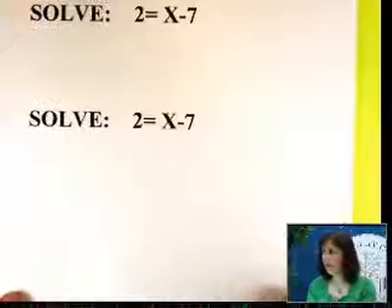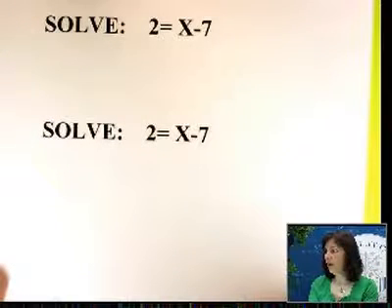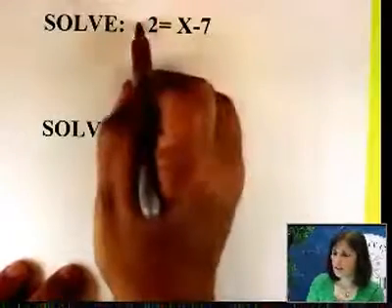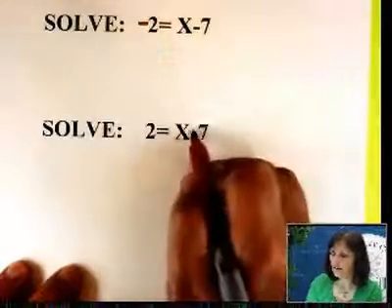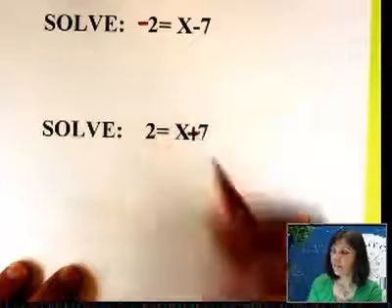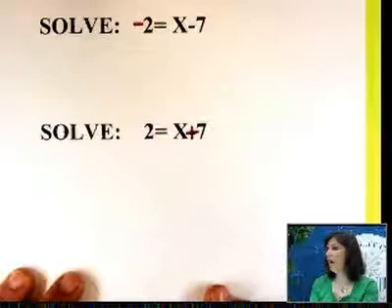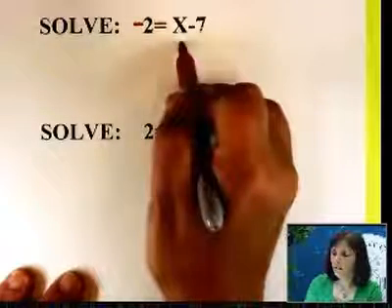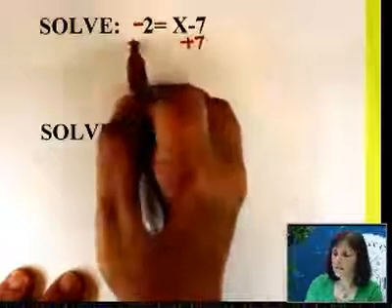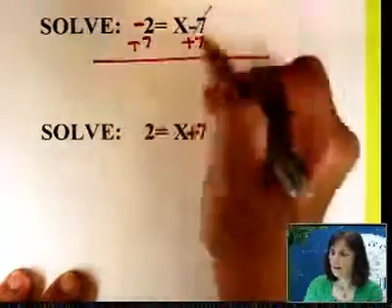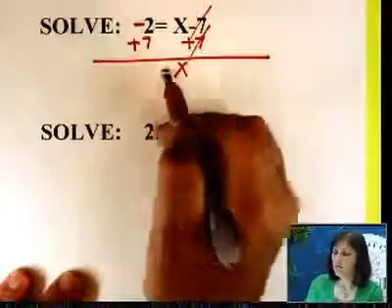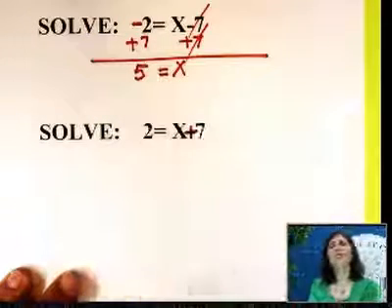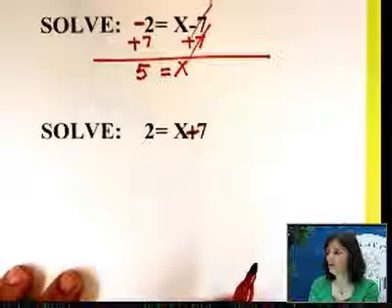All right. Let's do a little more. Okay. Let's make this a little bit different. Let's do this. Negative 2, and let's make this positive 7. So we have two different problems. Okay. Negative 2 equals x minus 7. How does that work? I'm going to add 7 to both sides. These two will cancel out. You'll end up with x equals negative 2 plus 7. That is 5. You have to watch the integer video before you do these problems.